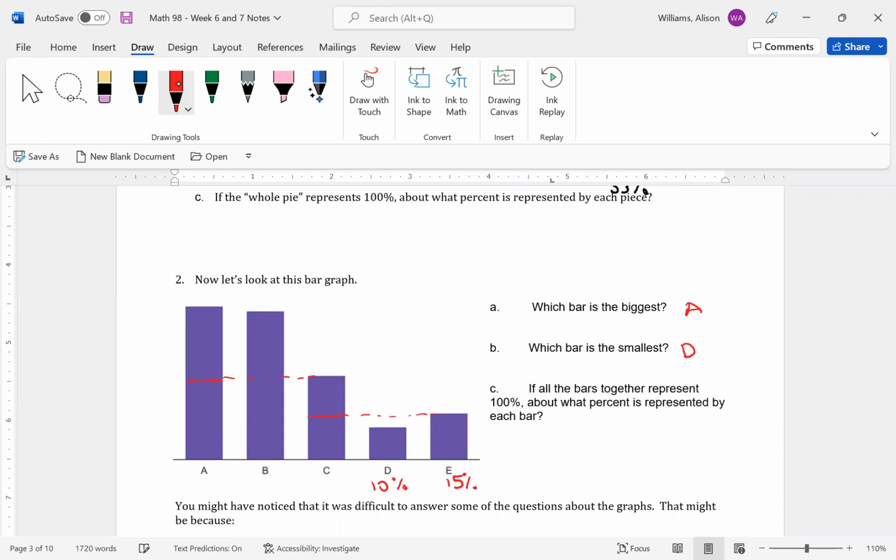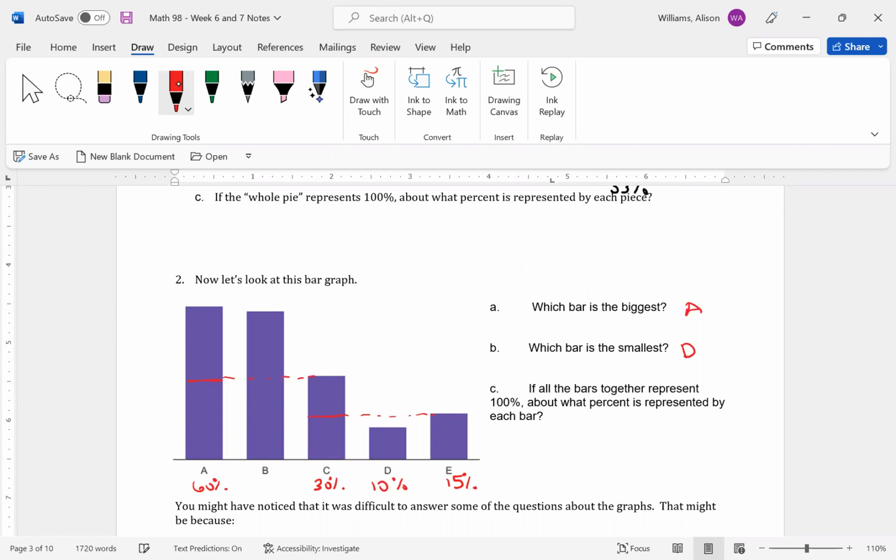Maybe should be less than that, but that's all right for right now. That would mean that C would be about 30% since it's twice as big as E, right? And then A would be 60%. Okay, so let's add those up and see where we're at. So that's over 100% because 60 plus 30 plus 10, that's 100% right there. Okay, so we're definitely too big.